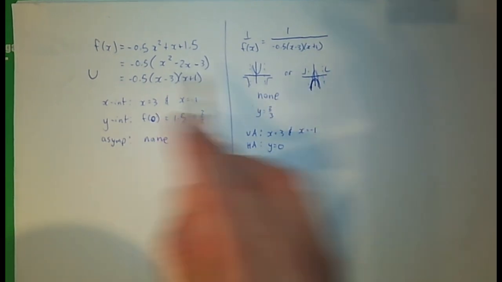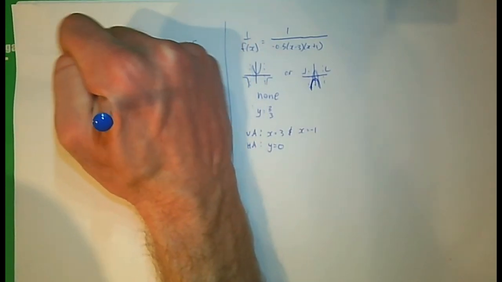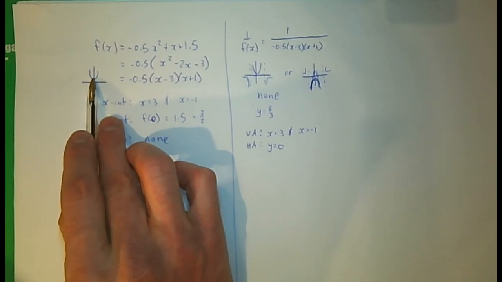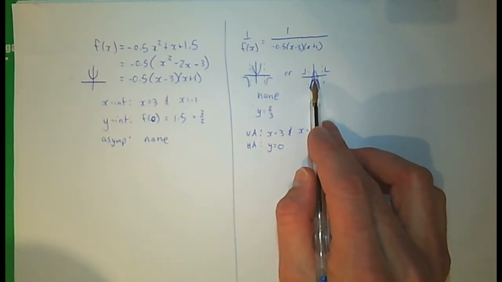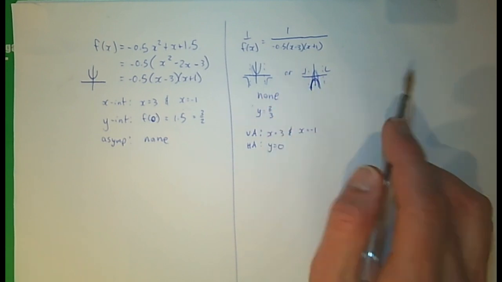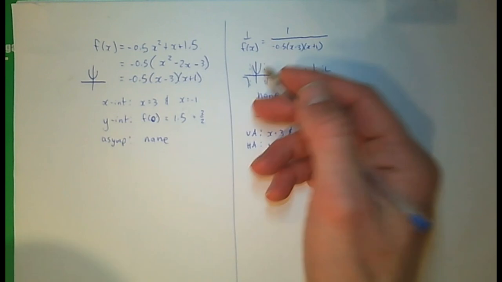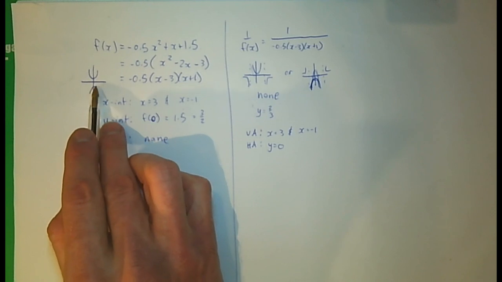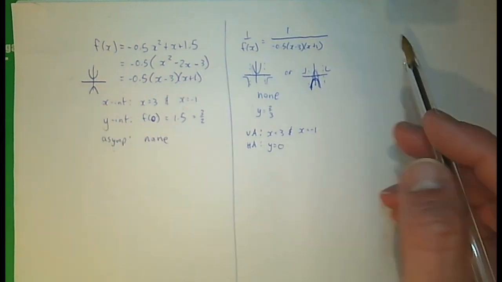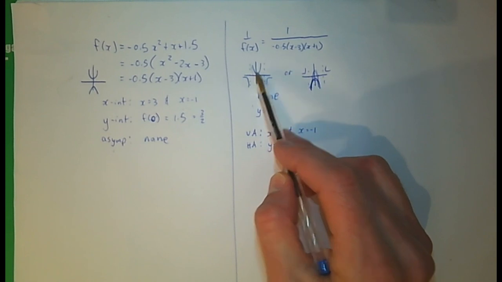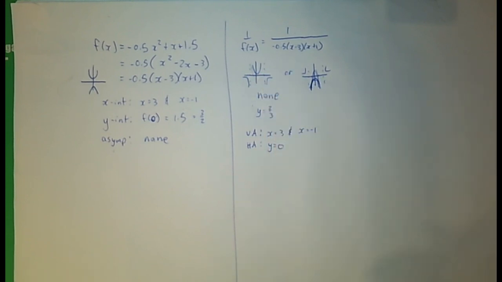The nice thing is that the x-coordinate of the minimum on the original graph is going to be the same x-coordinate of the maximum on this other graph, or the equivalent point anyway. In this case, because this has a negative leading coefficient, this is actually a maximum situation. It's upside down. This is a maximum, meaning when we flip the whole thing over in the reciprocal function, it's going to be this version, that guy there.